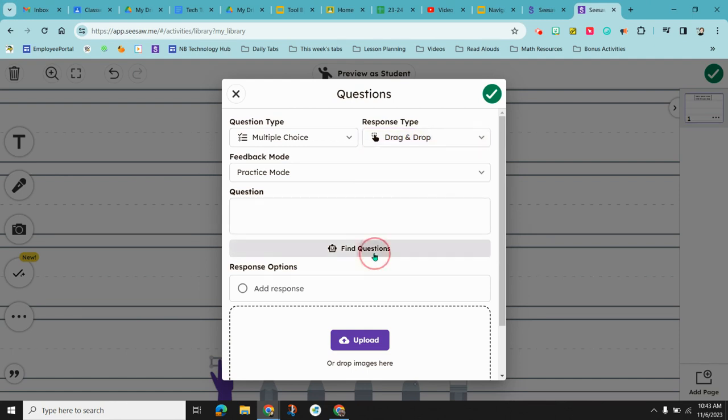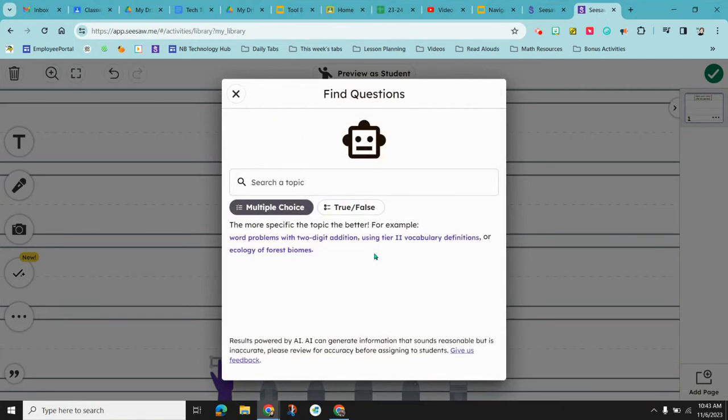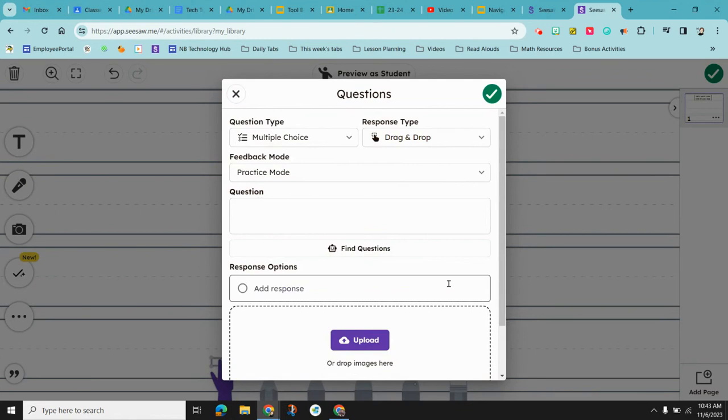And I can also use Seesaw's new AI assistant to generate questions for me. So if I can't quite think of the question, I can have Seesaw do it instead. And again, if I wanted to do picture options, I could upload the pictures and they could become part of my response instead of just the traditional text responses.